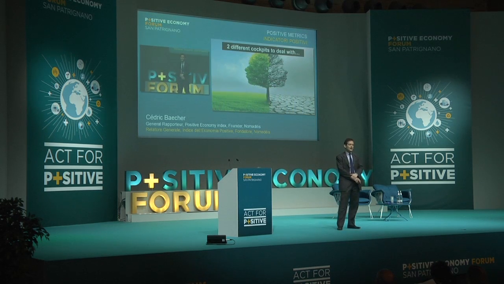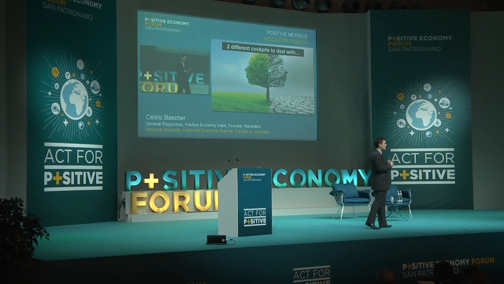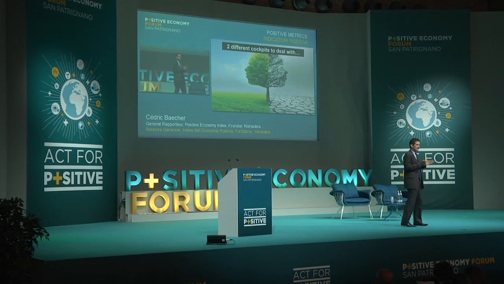Now, it's even worse, because unlike the aircraft, and now I'm talking about businesses from a certain size, when they work on their reporting, when they report about their performance, their orientation, their direction, they have to deal with two cockpits, not only one cockpit like the plane. They have to deal with a cockpit related to the financial reporting. This is the right part of it. And they also have to deal with a cockpit focused on the extra financial reporting.